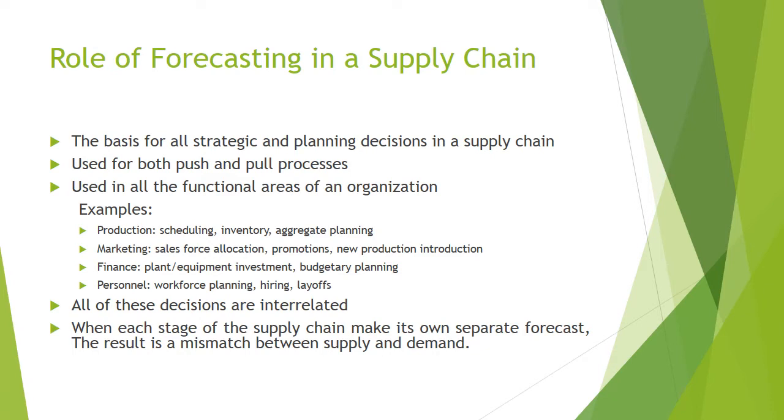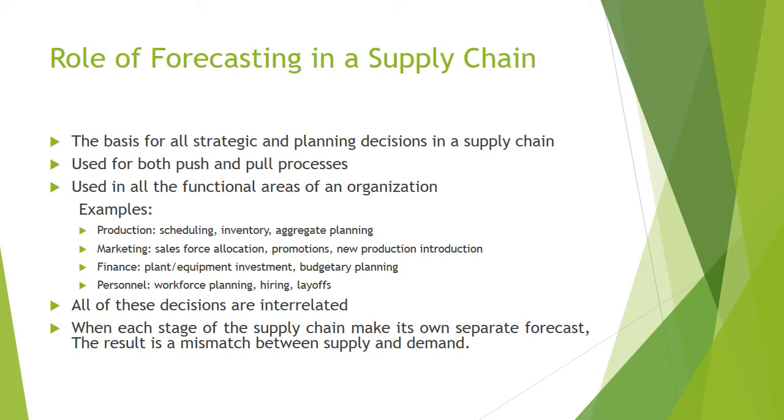So we discussed this in lesson number 1, so I'm not going to discuss it in detail in this lesson. However, for push processes, a manager must plan the level of activity, be it in production, transportation, or any other planned activity. Whereas for pull processes, a manager must plan the level of available capacity and inventory, but not the actual amount of product to be executed. So in both instances, either pull or push, the first step a manager must take is to forecast what the customer demand will be.